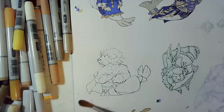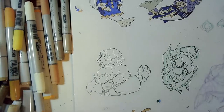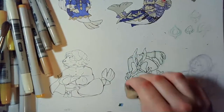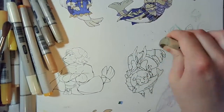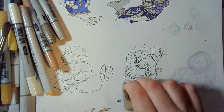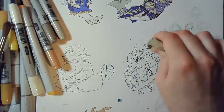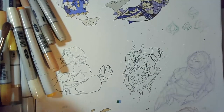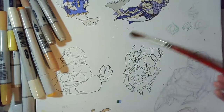I haven't had too much trouble remembering to wash my hands because I developed a habit from drawing super frequently in school, where I'd start to feel my hands getting grubby after a few hours or whatever, and I'll get a craving to wash them anyway. So I'm not germophobic or anything. It's just a weird feeling. They feel dirty. But I think a lot of that came from drawing and getting the pencil graphite smudges on the side of my hand and stuff. So it's coming in handy these days.